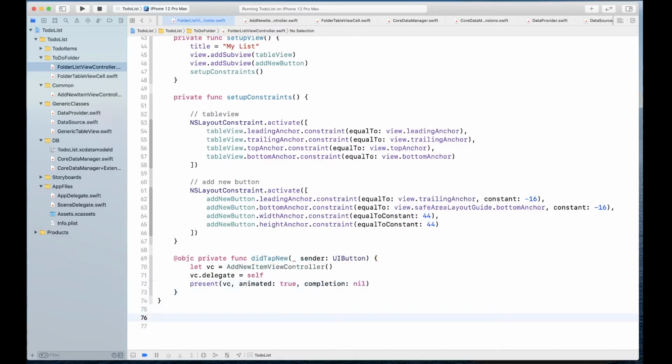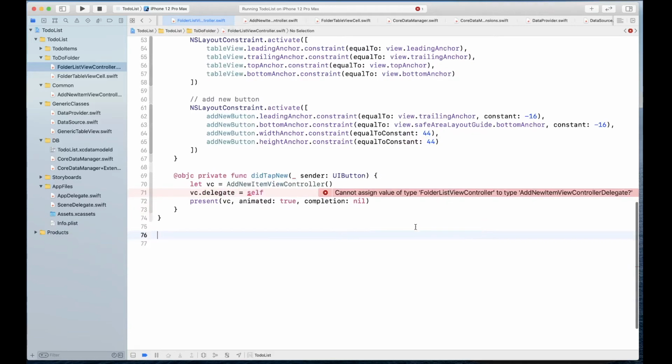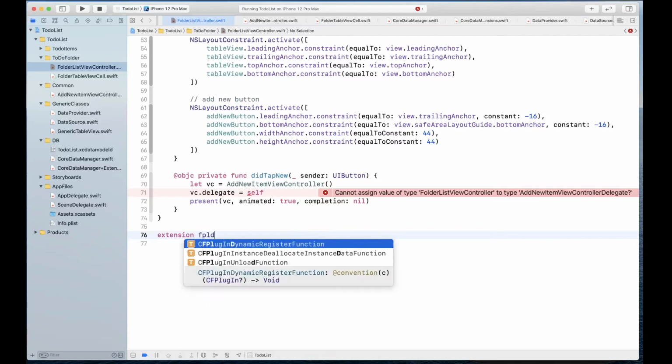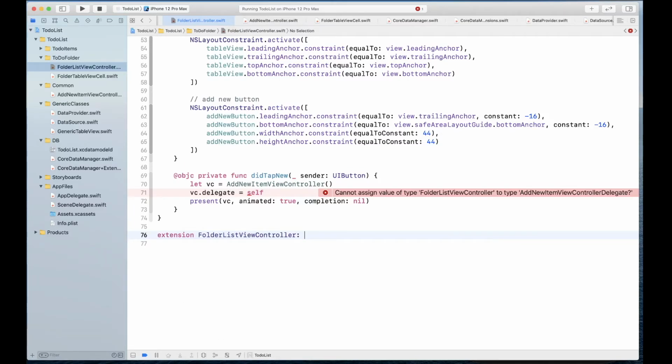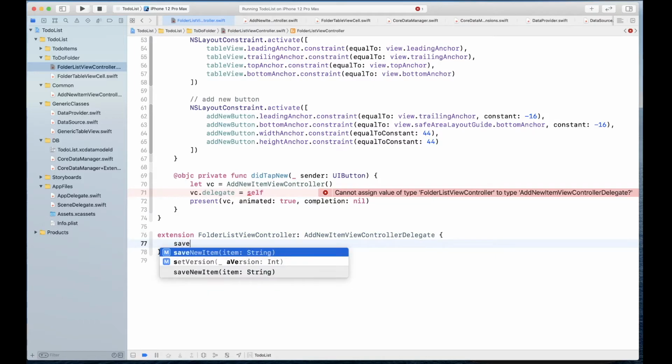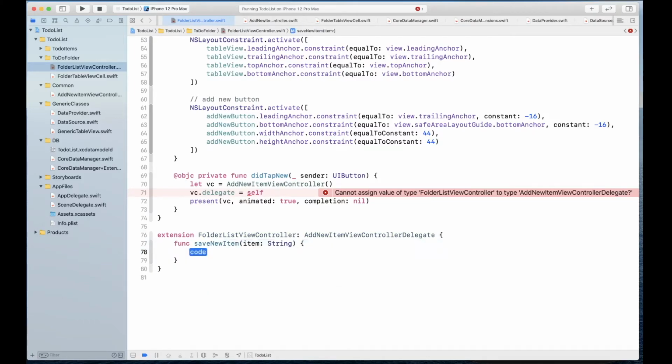Now we want to make sure that we actually conform to that delegate, because we are saying that this folder list view controller is going to be conforming to the delegate. So we're going to simply say extension folder list view controller, add new item view controller delegate, and we're going to say save new item, so we get access to the new item.